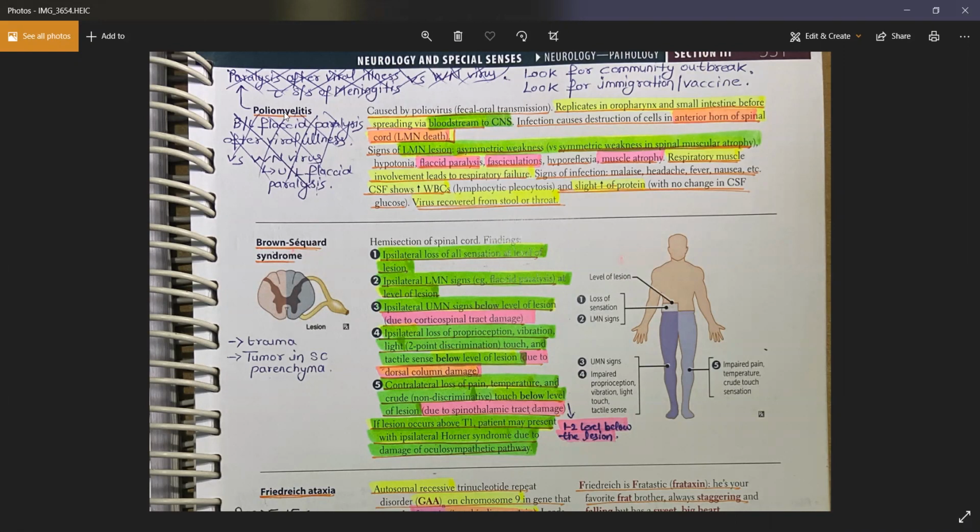Whenever you look for immigrant status, and all of them are children only, think about poliomyelitis. Whenever you have immigrant status and multiple age groups are affected, old age, young age, you can bet it could be the vaccinal virus or poliomyelitis, but mostly it would be the vaccinal virus if the old age population is affected. If the patient is from the US only, no immigrant status, then you can be 100% sure that the patient is having a vaccinal virus infection.